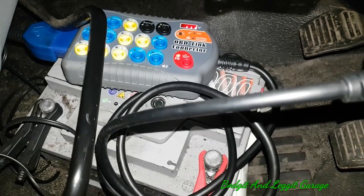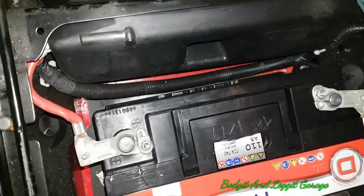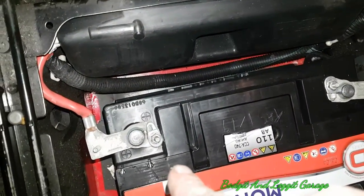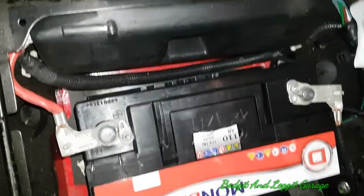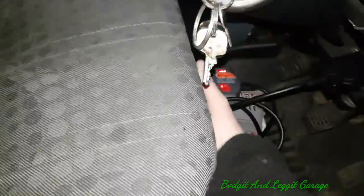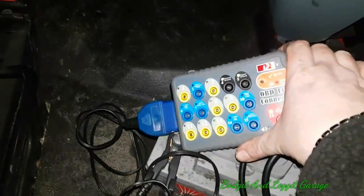The reason why it stopped bleeping is because I had the power lead just slightly off this battery and it obviously connected itself and gave it more power — that's why it stopped beeping. But there you go — new battery on, and we can now slide this back. You'll see the voltage has gone up again.